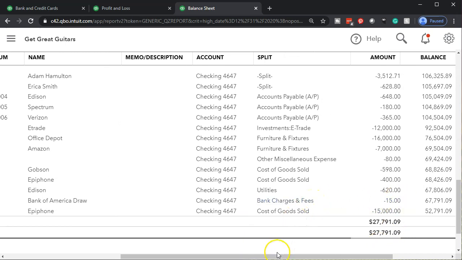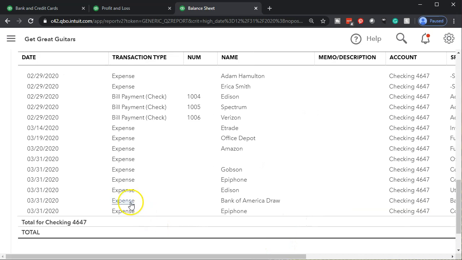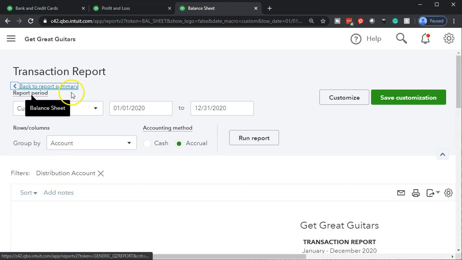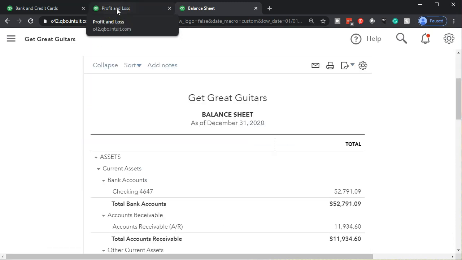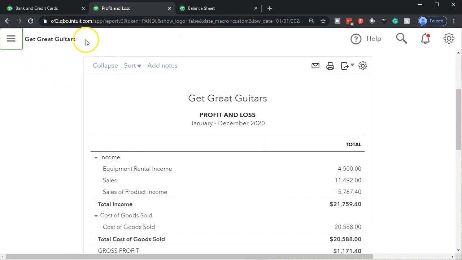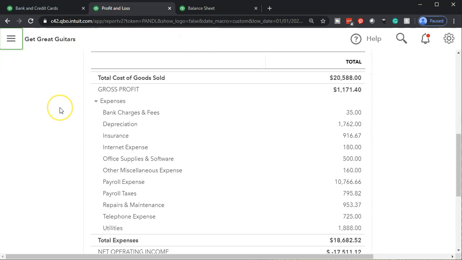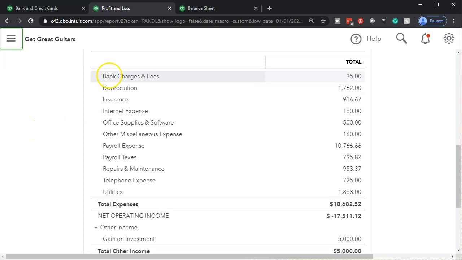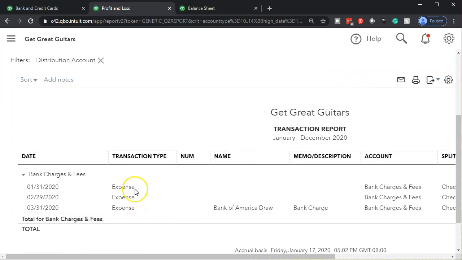If we open that up, once again, it'll, of course, be an expense type form. So I won't do it. We've seen that a few times. Going back up, going back to the balance sheet, the other side then going to the P&L, profit and loss, income statement. Closing the hamburger on the left, scrolling down, it's going to be an expense item. So it's an expense item down here somewhere. There it is. There's the 35. Opening that up, notice we have that in every month, January, February, and March, and it's using the same form.